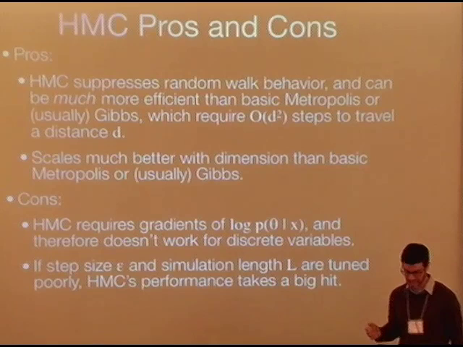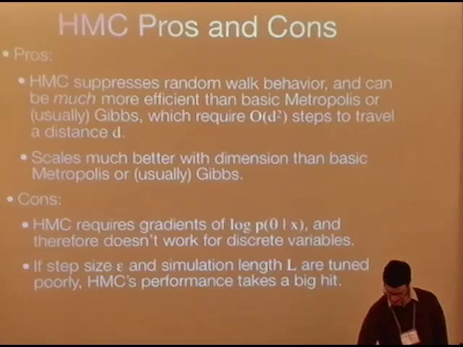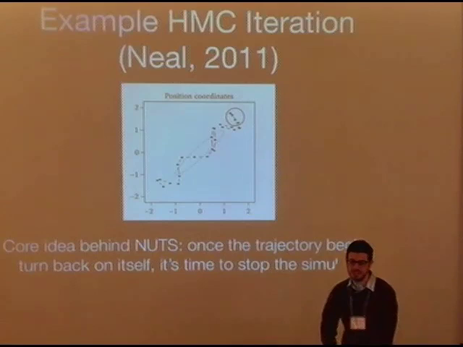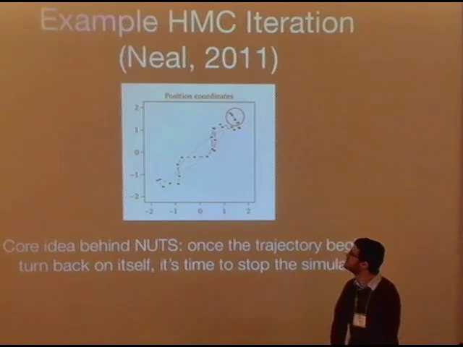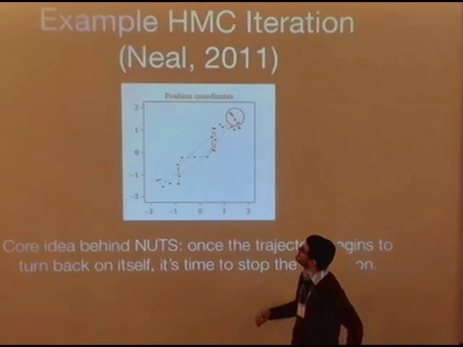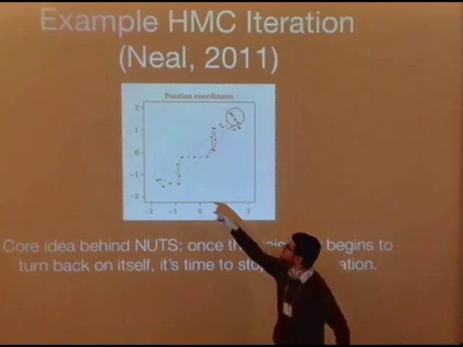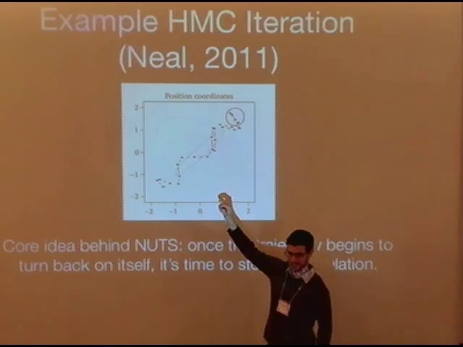But if it's too long, you actually get another really bad thing happening. So there's the obvious bad thing, which is that each one of these simulation steps requires that you compute a gradient, which is not cheap. So you don't want to do more of them than you need to. But in fact, it's even worse than that. In this example, I would argue that actually we're taking too many steps. The point of HMC is that we're able to travel a far distance from where we started and accept with high probability.